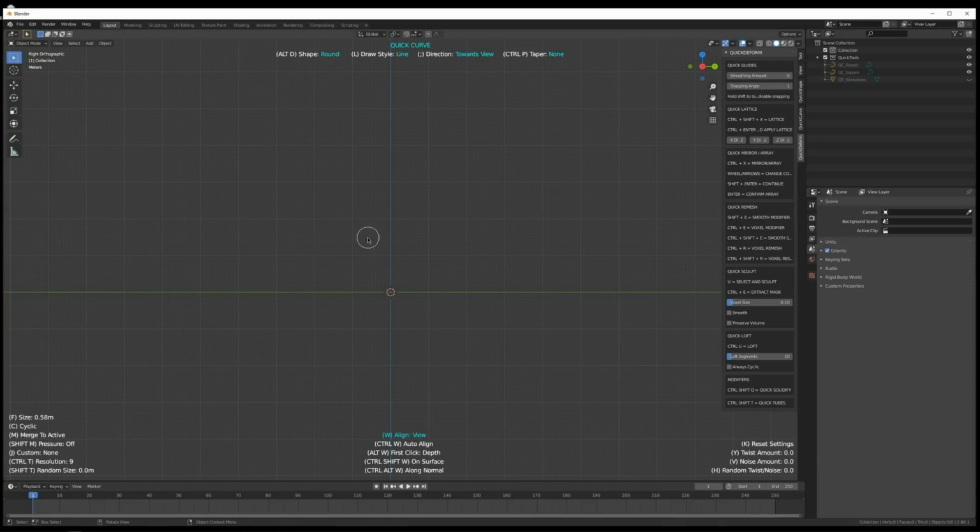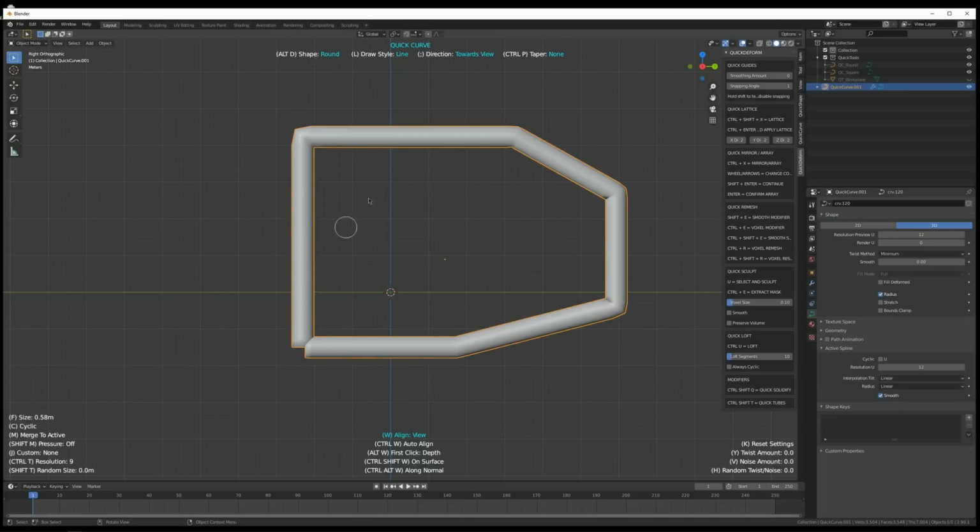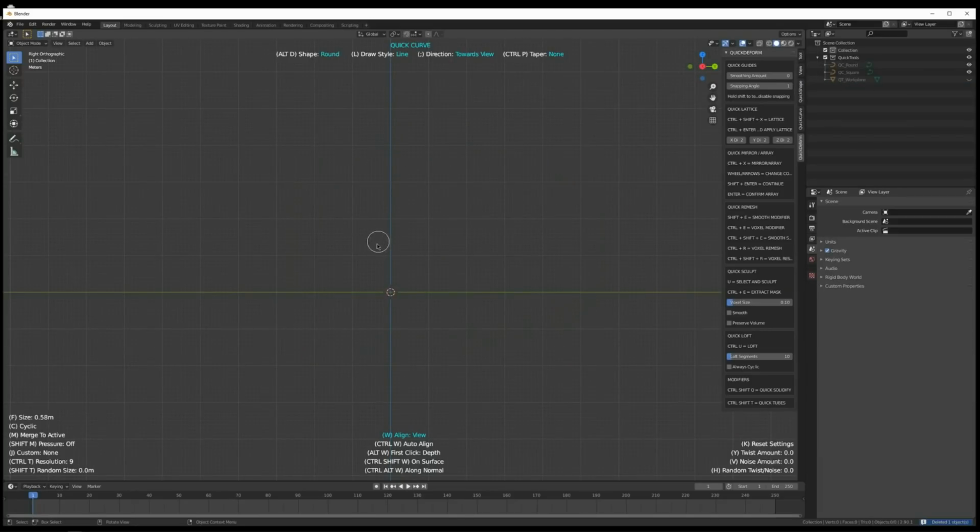So when you're in line mode, if you press Control D, you'll get this kind of menu. We'll cover all of this, but for now, just look at n-gon snapping. And what this does is it'll just snap the line mode. You can do this kind of hard surface type of details or like cables, pipes, whatever.